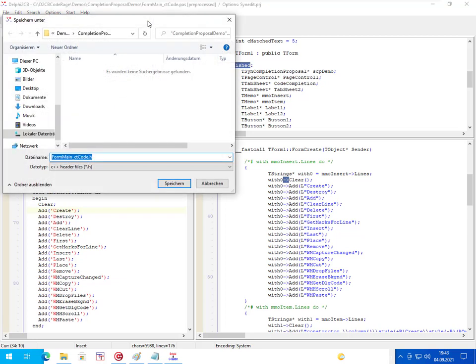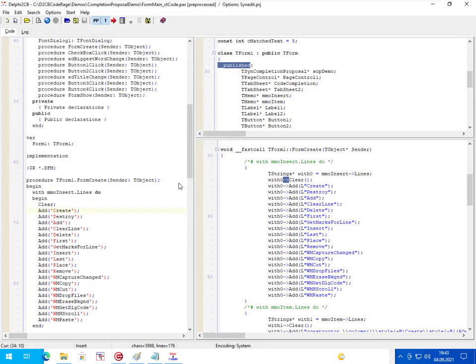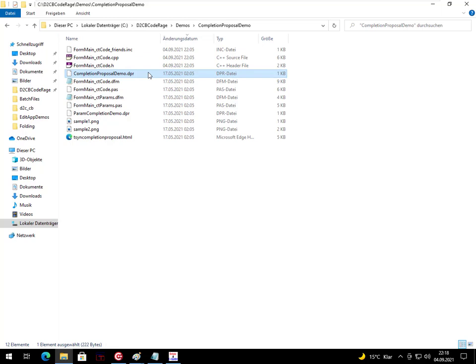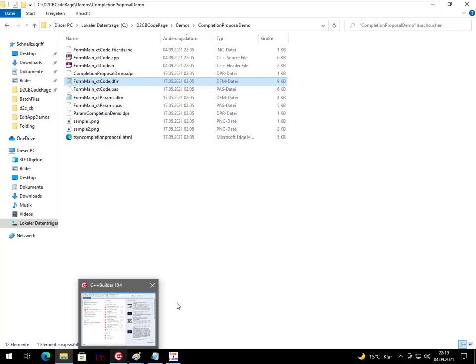I saved the generated files in the directory in which the path file is also located. First the header file, then the C++ file. Here you can see all the files that we have together in one directory. We have created the C++ code for the main form, but we don't yet have a C++ application. Delphi to CB converts Delphi code files, but it does not create C++ Builder projects. These have to be generated manually. The aim is to reuse the existing form file.